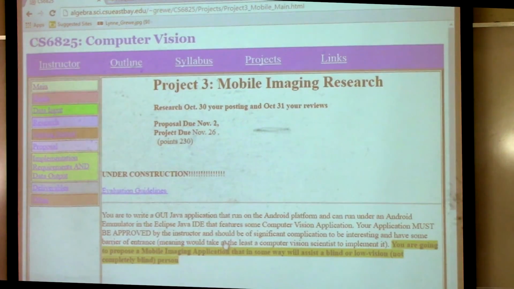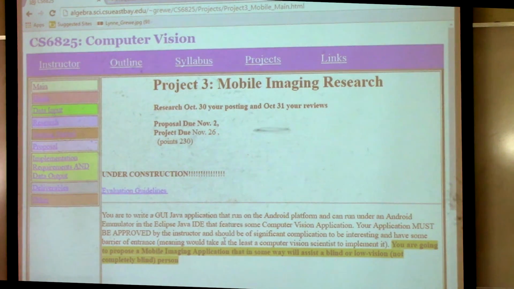So let's look at mobile. By far, look, it's got a whole website just for the mobile option, right? I want to guide you. I want to make sure that you can do this, okay? So yes, there's a lot of information. I tend to do that in my classes, but it's really to help you, okay?